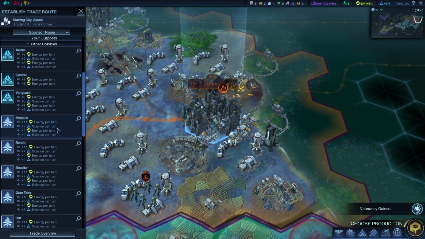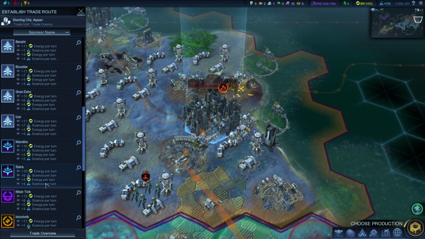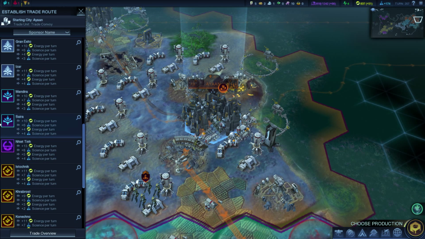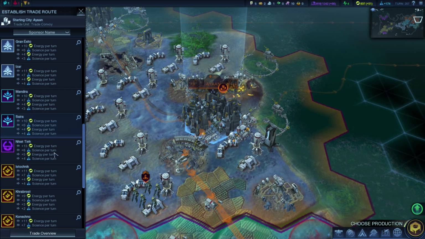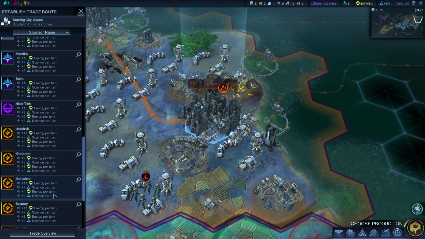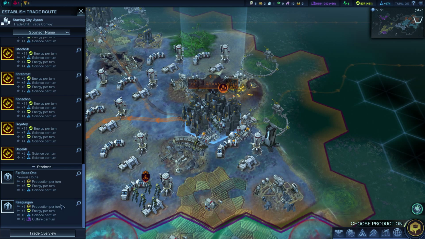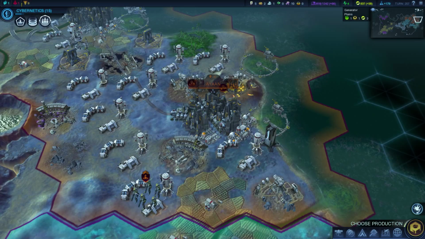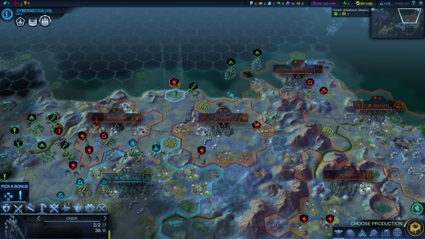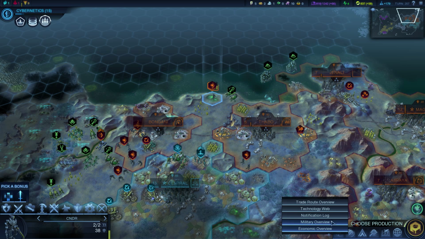Alright, so establish trade. So for trade, the arrow that points towards you, the left arrow, is what you get, the right arrow is what they get. It's always annoying, but we're gonna still trade with Farbase 1. And if we go, oh, there it is, right, we have to hit the plus thing.